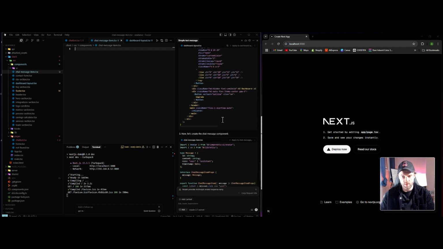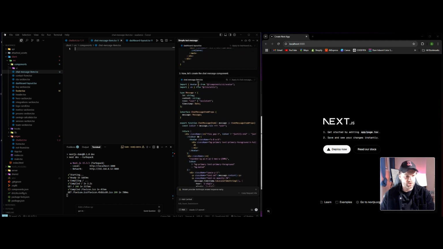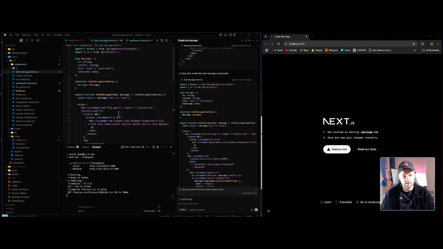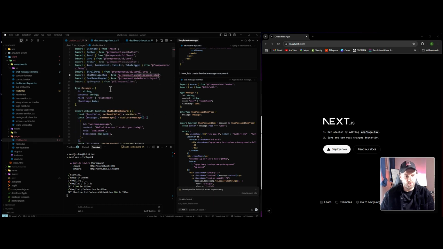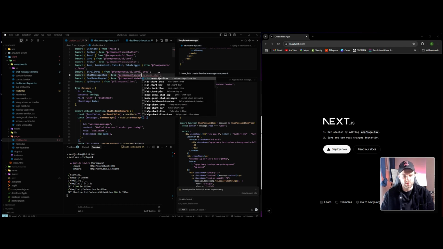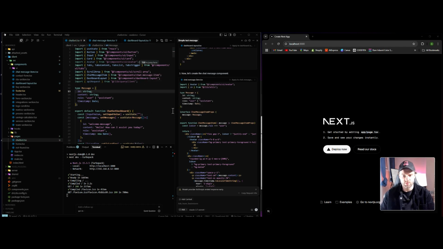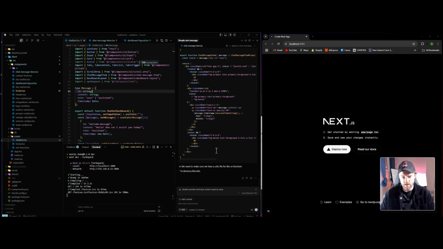And now I think it's somewhere here, chat message. That's the one we created. Yes, and now we're gonna copy paste this in here. Do we have any errors? We don't. And now we need to simply re-import it here to get rid of the error. So we'll do that, chat message, like this. Cool, so we don't have any errors in the newly created components. So we're good to that.